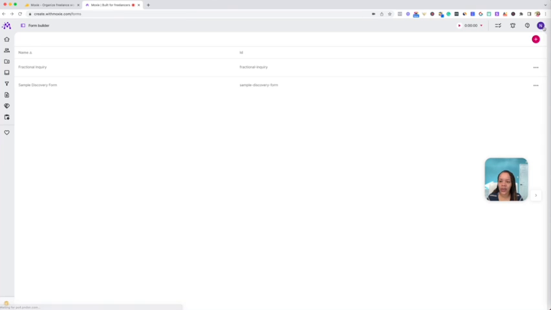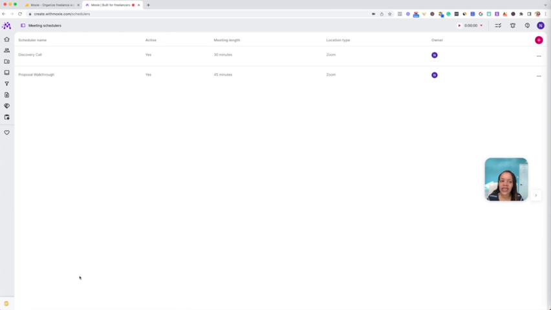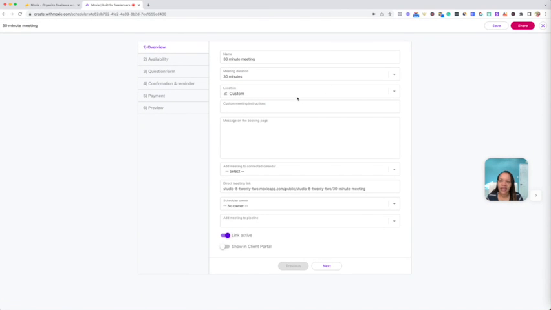So I'm going to go ahead and close this and go back down to workspace settings again, meeting scheduler. So it was really easy for me to go ahead and set up a meeting scheduler. Very, very easy. It integrated with Zoom. You just click on this and it gives you all these options here. You also have the option of actually charging for a meeting. And I don't have anything set up for charging, but you can actually do that. So this is very easy.